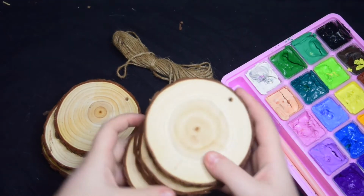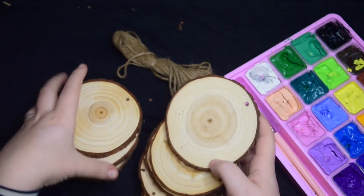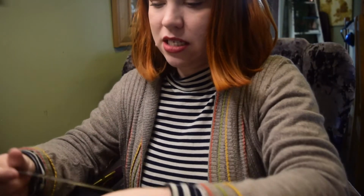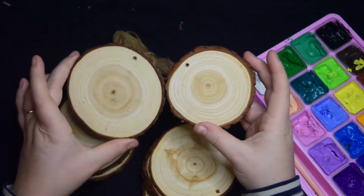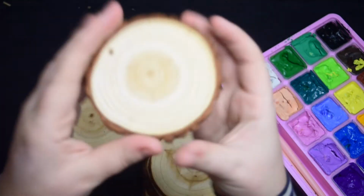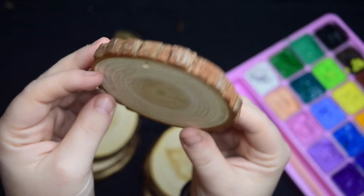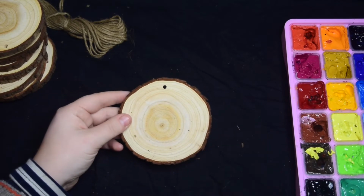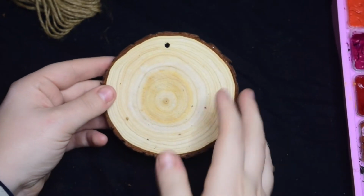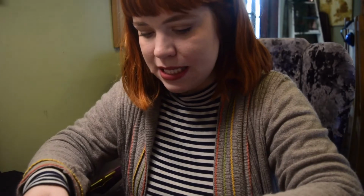Now I've got quite a variety of sizes here. Some are a lot bigger than others. Between like 9 and 10 centimetres, that sort of size. But I have got one here that's almost 11 centimetres, and this one is under 9 centimetres. So they give you quite a variety of different slices, which I really love actually. I'm going to choose this nice big one. Let's start on a big one, because that makes it a little bit easier for me.